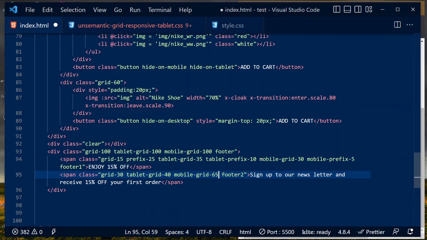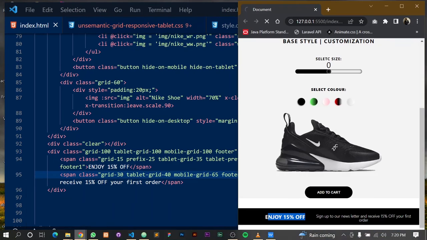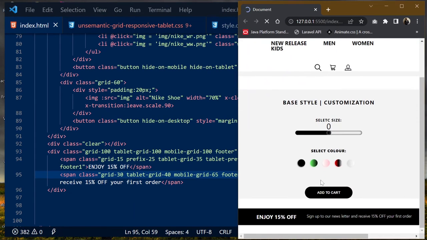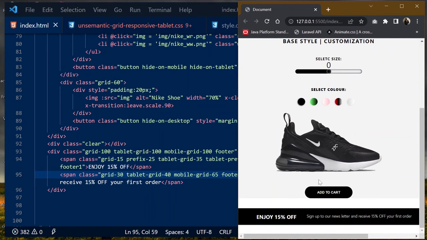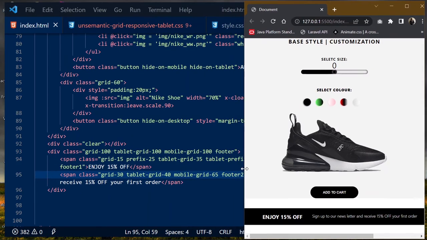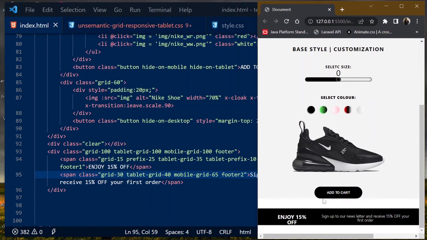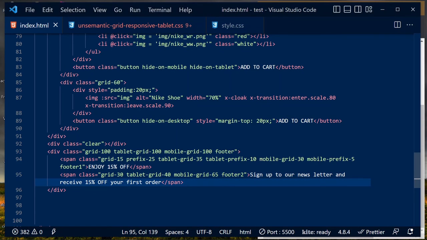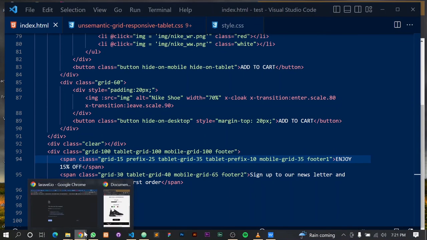Because this gives you 90, and then we don't have any prefix here, so let's now see it. Okay, this is nice. This is nice for what we want, right? So like I was saying earlier on, what you can do alternatively is to stack them on top of each other. You see now that when I go smaller it breaks, right? So you can stack them on top of each other, or you can just come here and remove this prefix totally, increase this to 35, and let's see how that turns out now.